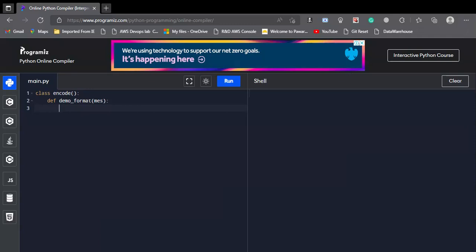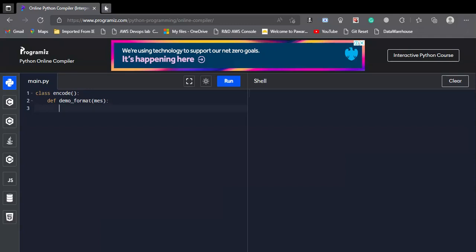To make an encoder, first we need a conversion table, because if we make it with random values, then we ourselves won't be able to decode it. So if you want to make an encoder that is infinitely undecodable, then you can use random values. You can browse it on the internet, but today I'm going to show you a perfect conversion and decodable encoder.